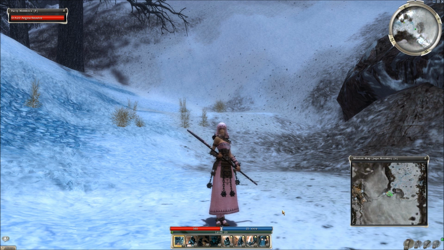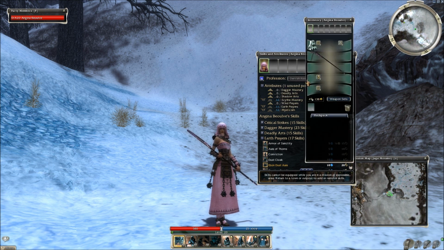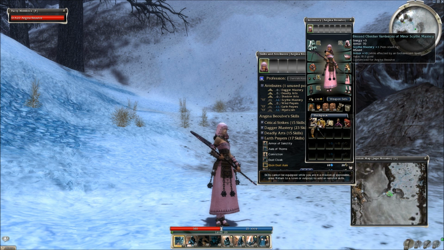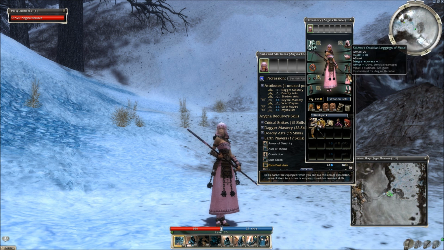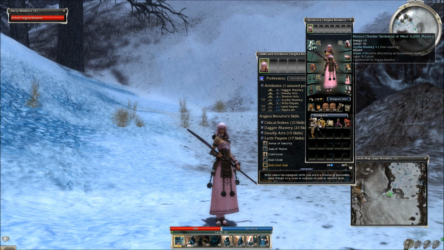So the way that I've got these set out, Scythe Mastery is actually at 11, and Earth Prayers and Mysticism are each at 10. And that is Mysticism +1/+1 on the headpiece there. And then I've got Scythe Mastery +1 and Earth Prayers +1. And I am using a rune of Superior Vigor. And if you can't get one of those because they're too expensive for you, then just go with the Major Vigor and suck it up.